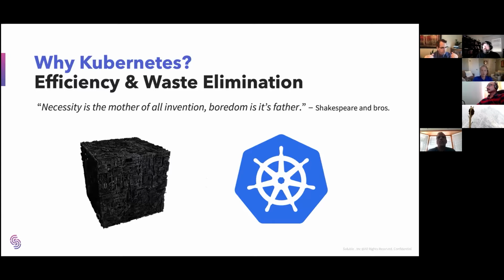So for those of you who are Star Trek fans, and I'm assuming that a lot of you are, you may realize the Borg was just this system that continually connected and absorbed other technologies, be those part of the cube and or distributed. So the Borg was the code name for a system at Google that they used to manage hundreds of thousands, if not millions of nodes.